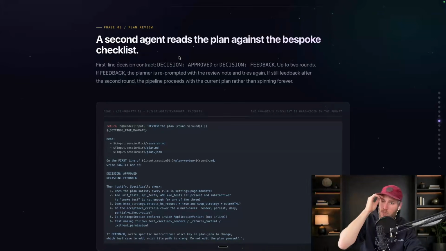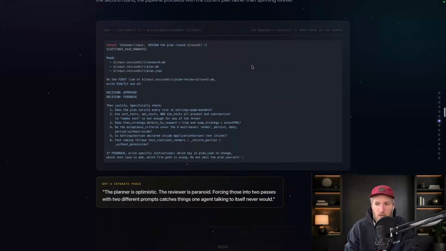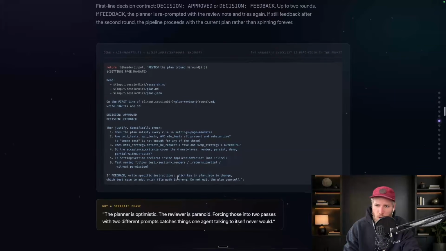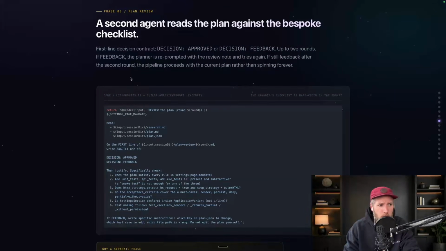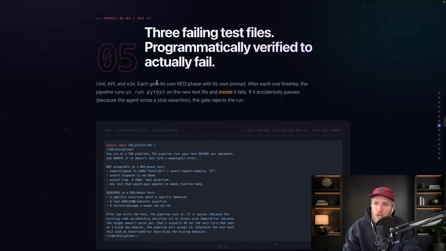That being said, you should always have a second agent read the plan. Why? We have found that when you have a new agent or new context, it is much better at critiquing work as opposed to critiquing its own work. So we always have the second agent read it, and they have a decision: either approved or feedback. That creates up to two rounds of feedback. If it still can't get through, it shuts down the whole pipeline. That's actually a different video I should think about, because one of the headaches is making sure you have the ability to start pipelines from midpoint failures as opposed to starting them over, just to save a bunch of tokens.